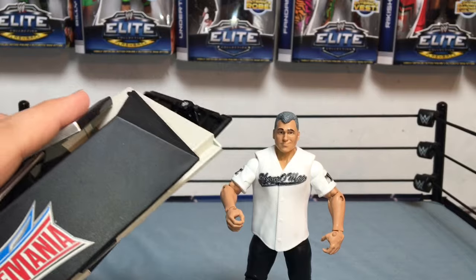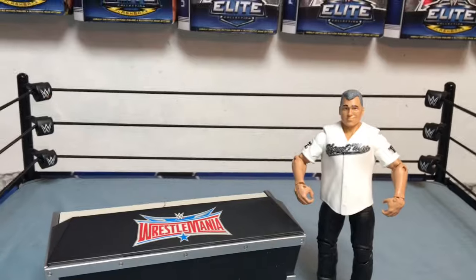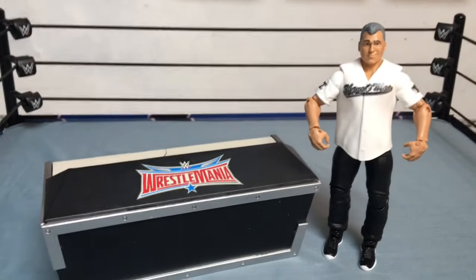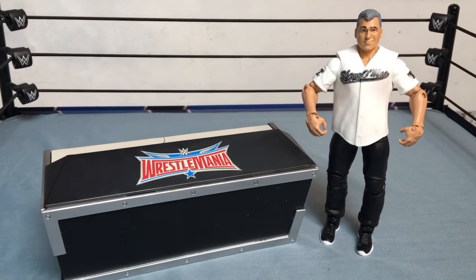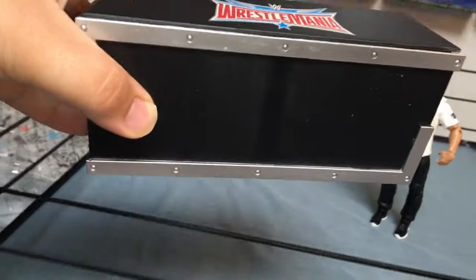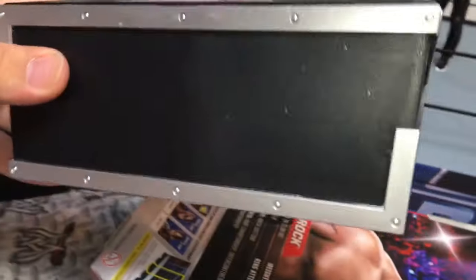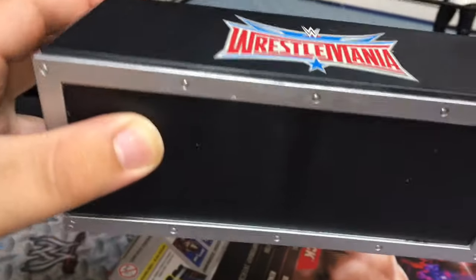Now, to put this apart. Well, let's put it together and I'll show you guys what it looks like. Alright, I finally got that table built. It took a while, but we finally did it. There's the Shane McMahon next to the commentary table, and it looks really, really cool. I actually like it. It does break. It is breakable. There's so many pieces that come with it. The sides are on there. I got the WrestleMania top on there, and of course, the front board.